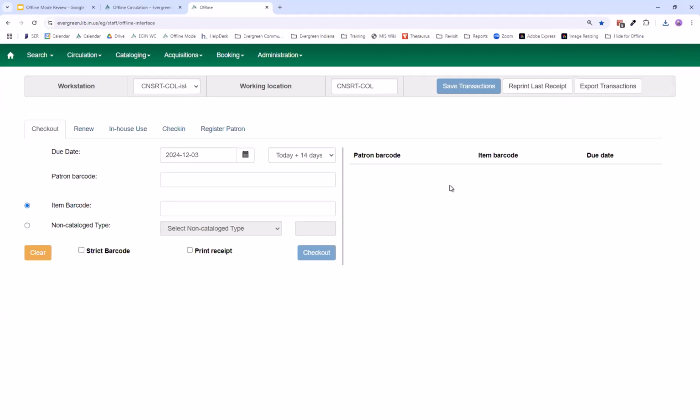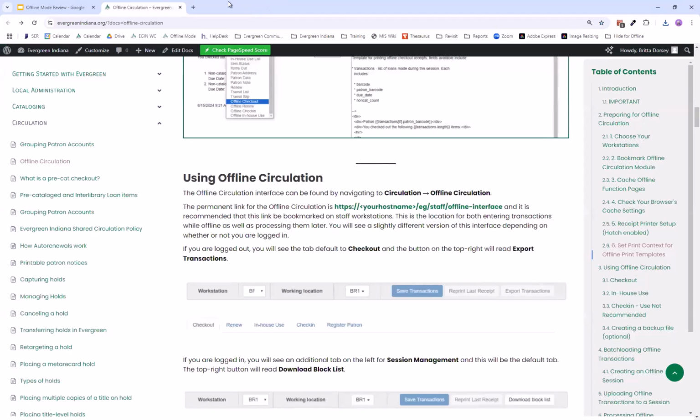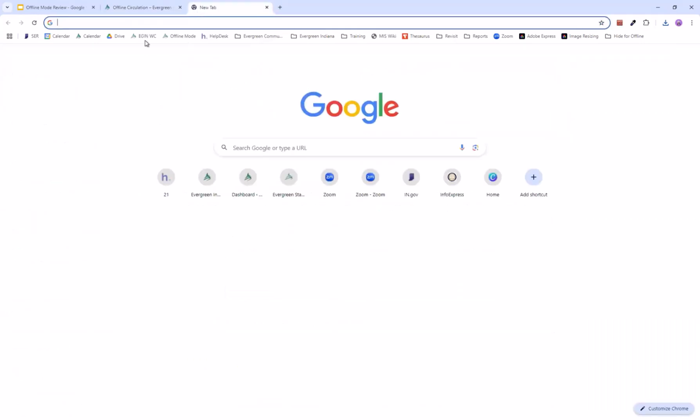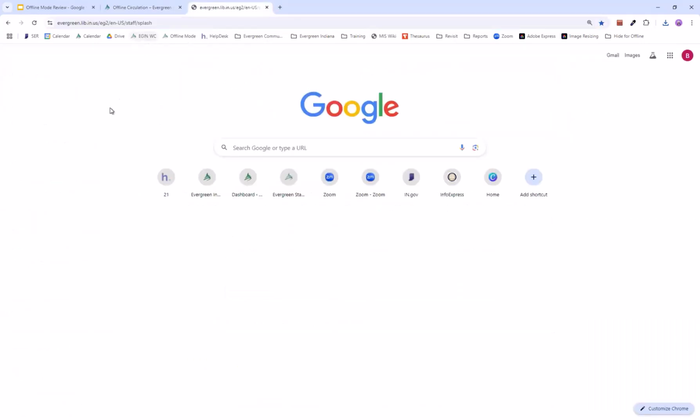So, okay, we are done. We are done Saturday. We're done Sunday, and we get the email. We read our email Monday morning, say, "Oh, great, the web client is back up." So I'm going to go ahead and close out of this, and we are ready to re-access the web client.